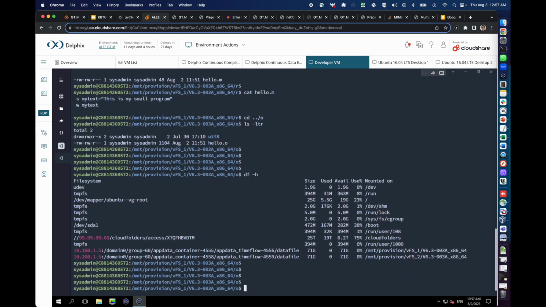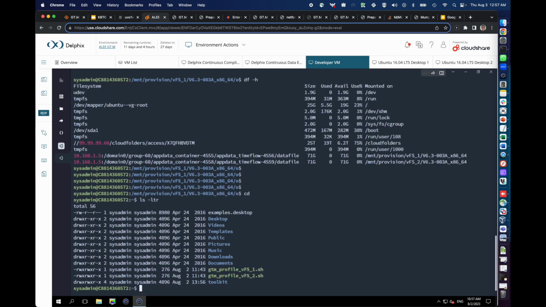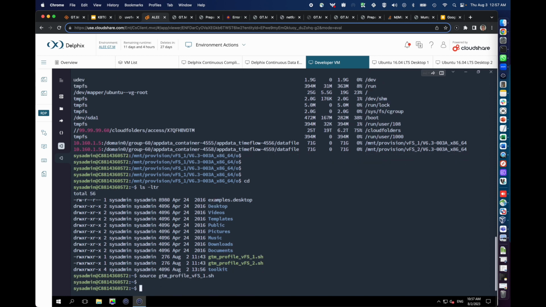So what we're going to do here is, first of all, I will need to source my profile so that we point to the first data set. I've already created the profile, so I'm just going to source it. Let me just show you quickly before we jump into the GTM.